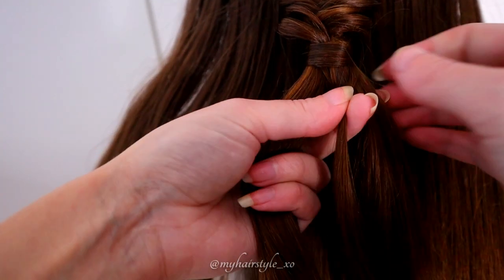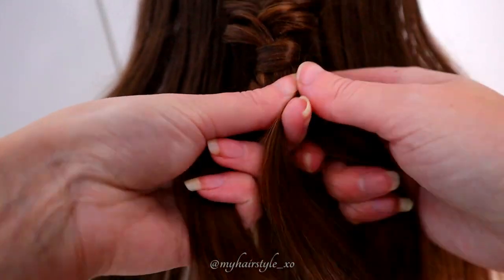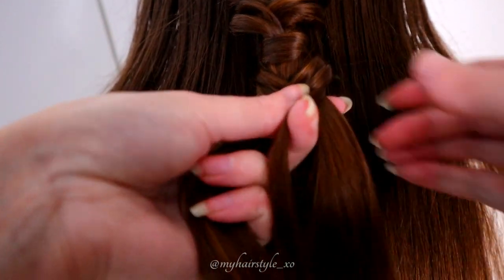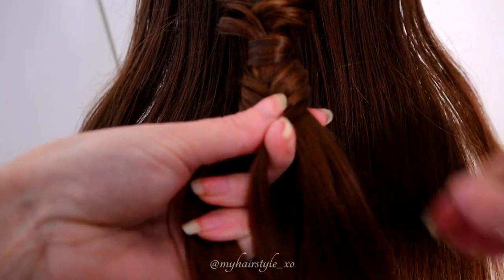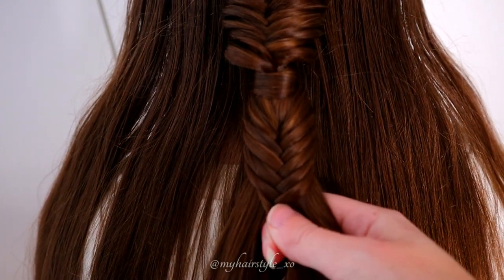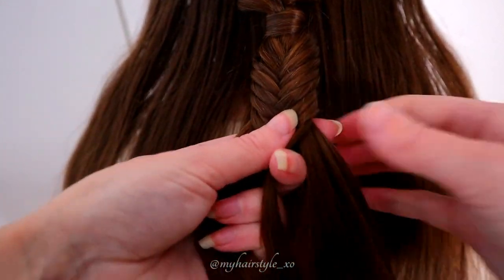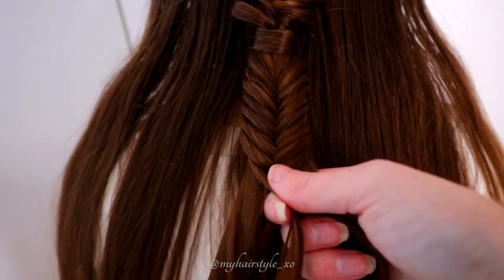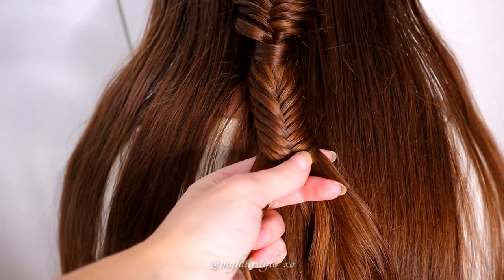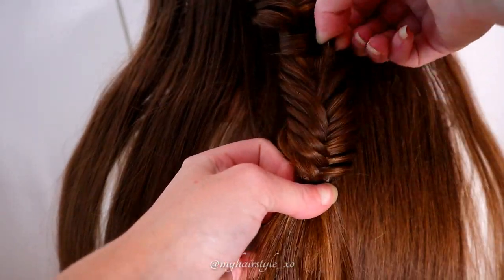Repeat these steps again. Take two pieces of hair using the ponytail on the back and start to create a fishtail braid by bringing small strands from the sides over to the other section. When you think the braid is long enough to secure, do it with an elastic. Then pancake the edges of the braid.